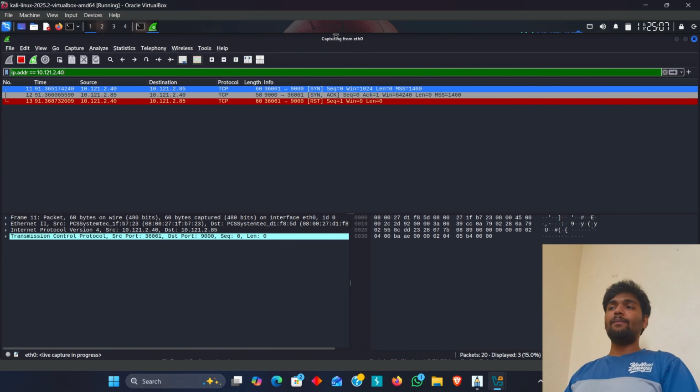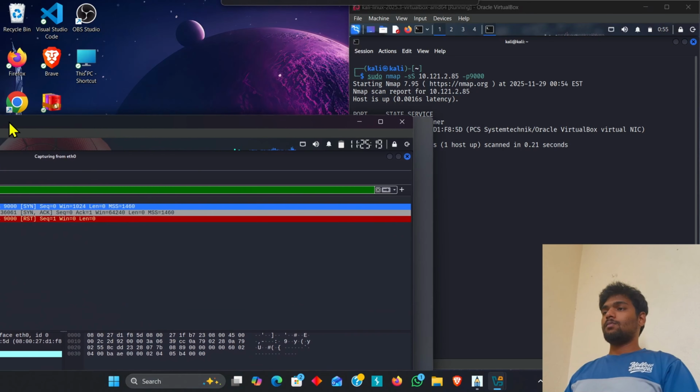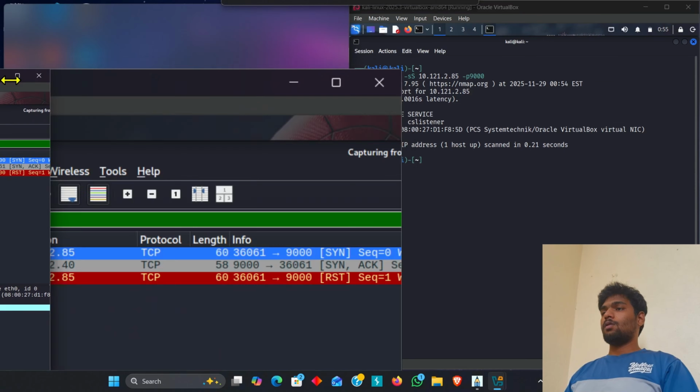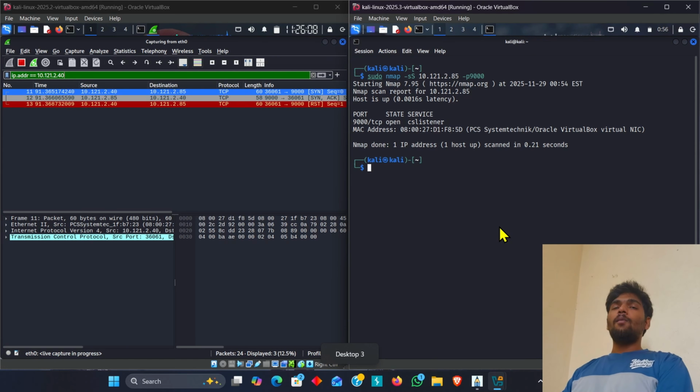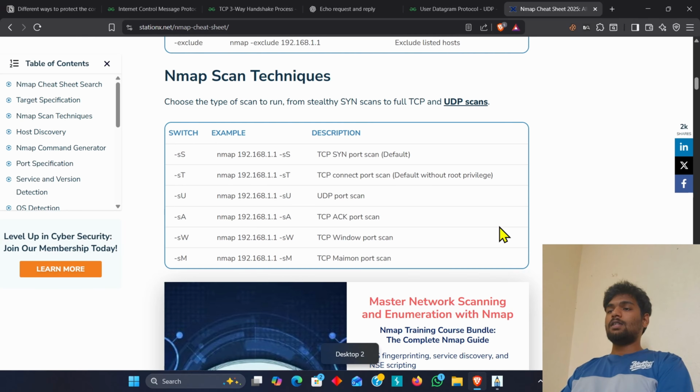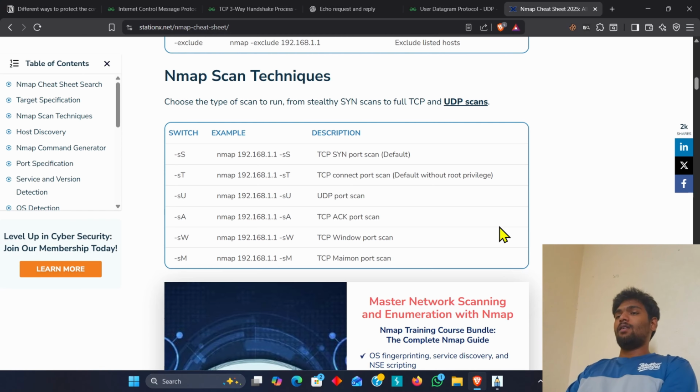By this, the victim machine won't log the connection. That is why it is called a stealth scan. All right. And we got the result that the port is open. Now let's learn about the TCP ACK port scan.